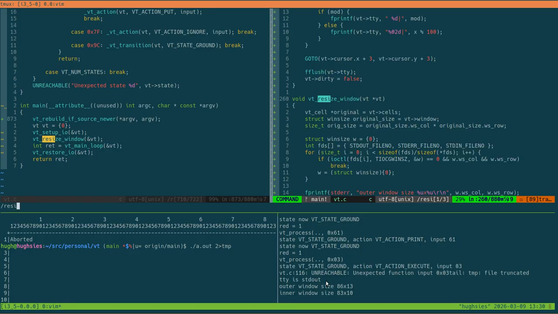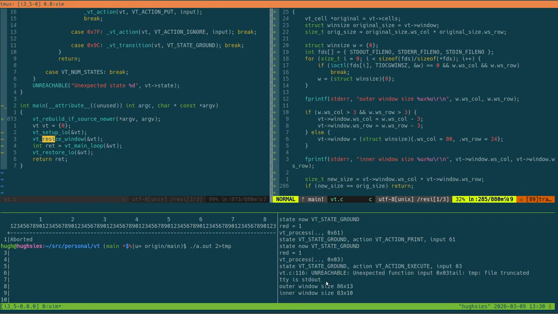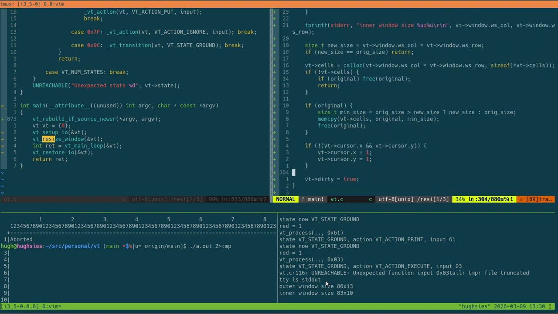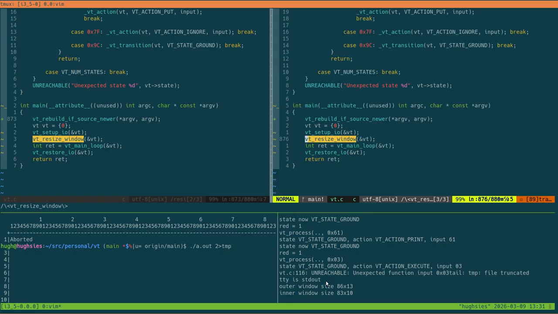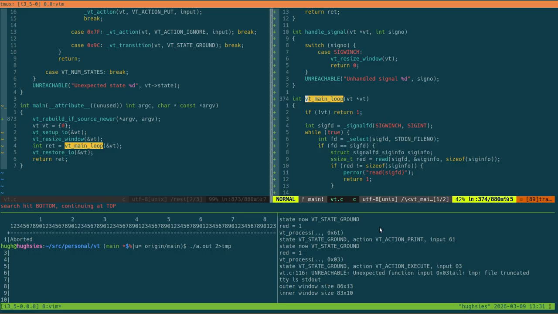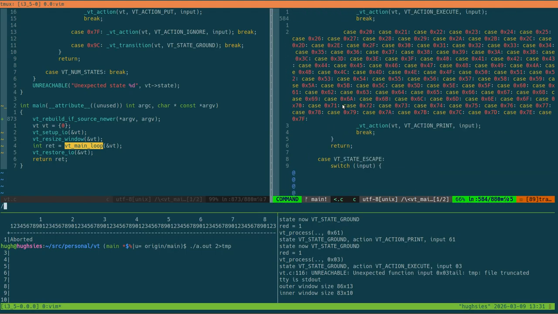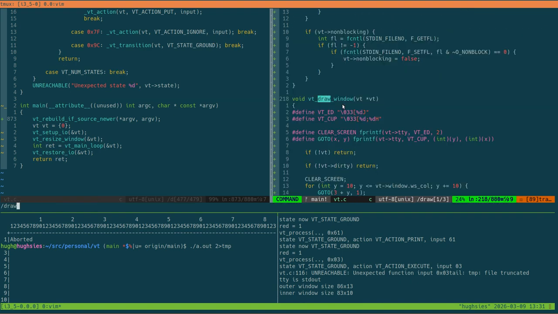So resize did all of that. Maybe I do want to redraw inside of resize, which would for window.